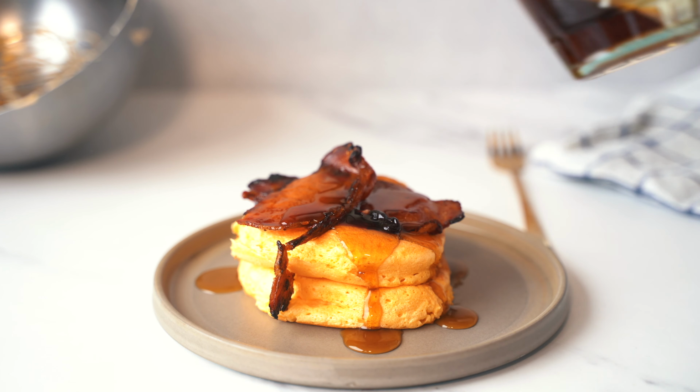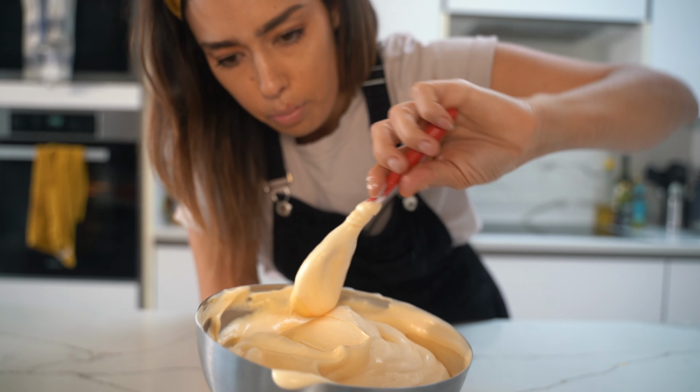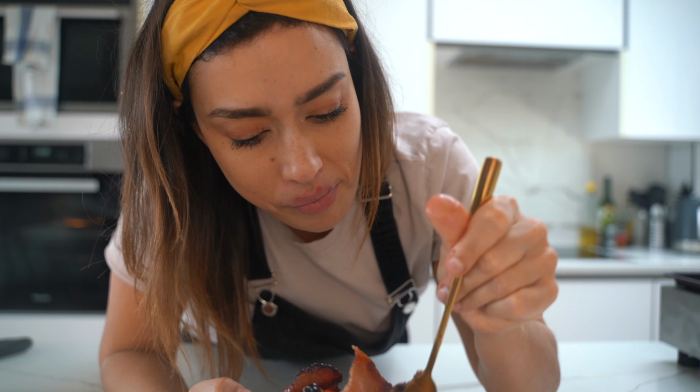These are the pancakes you need to make on pancake day. Fluffy, fluffy, fluffy. Fluffy, cloud-like pancakes. Can I get it in my hummer? And you will be my squishy. I'm literally drooling. This is so good.